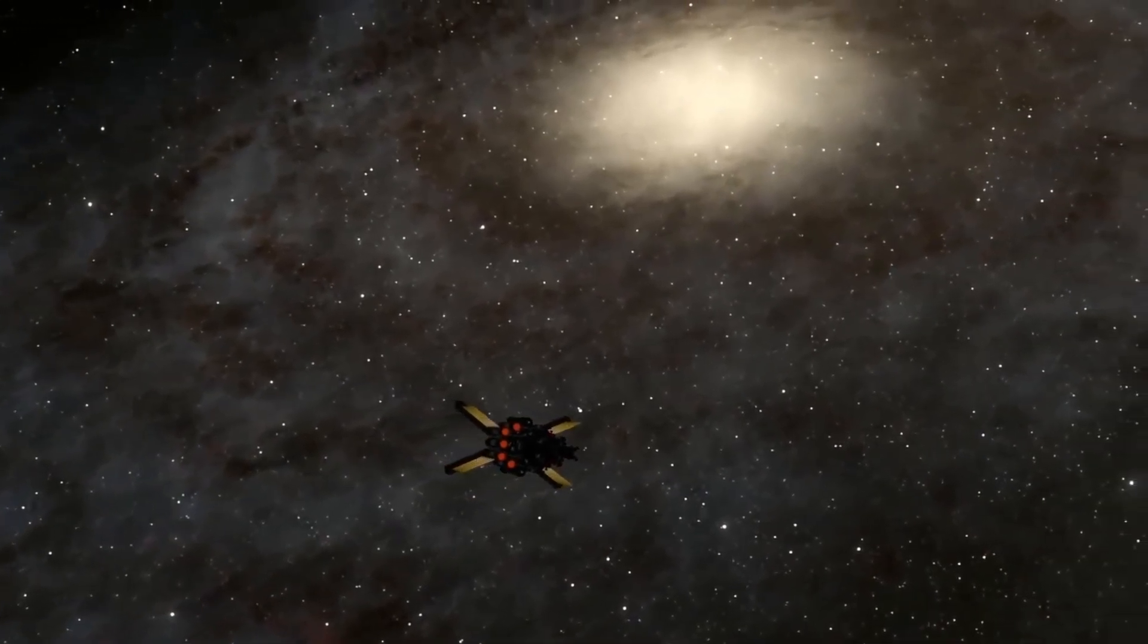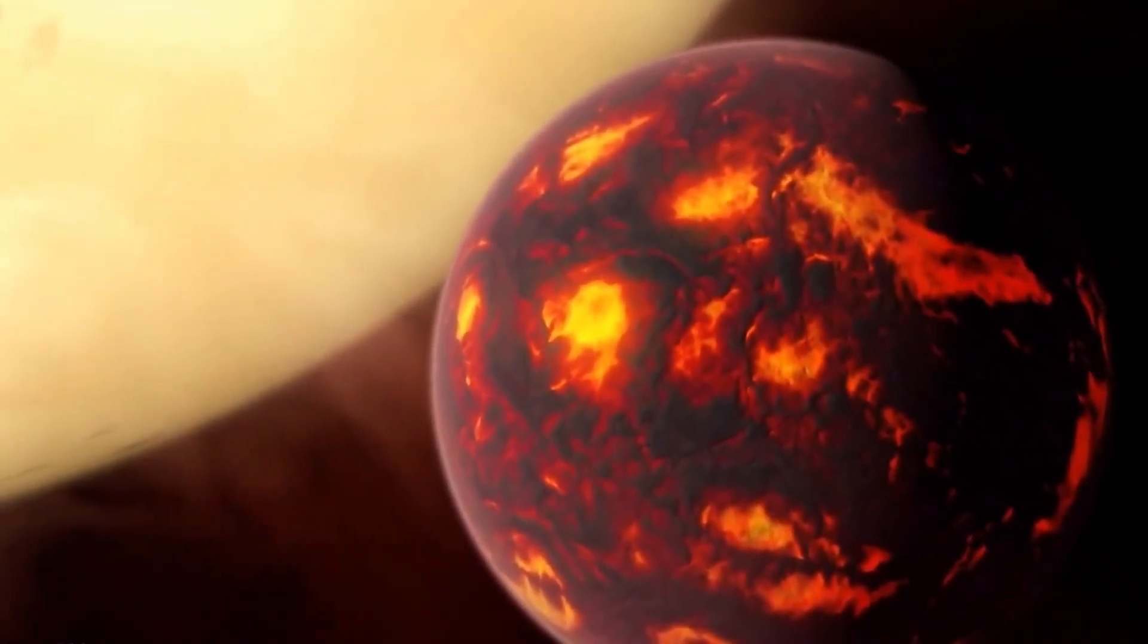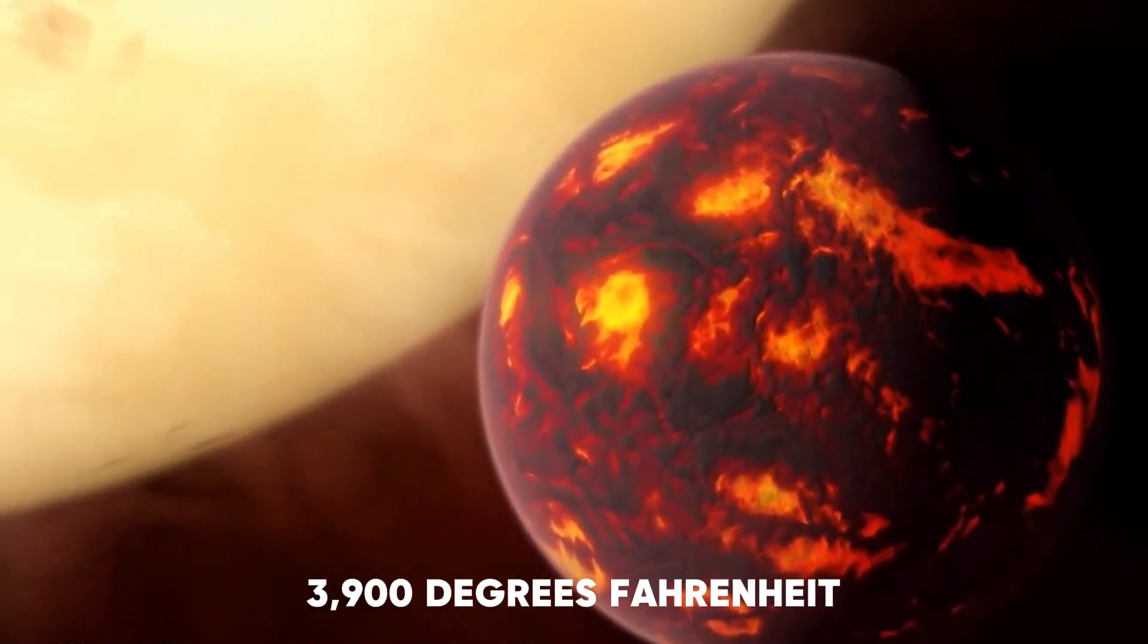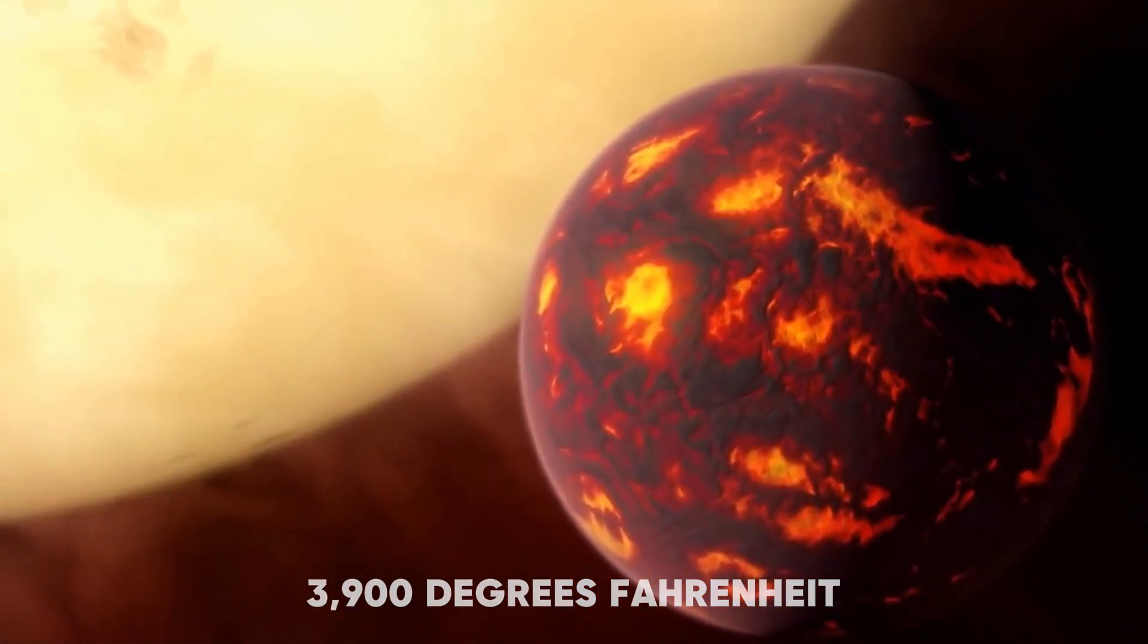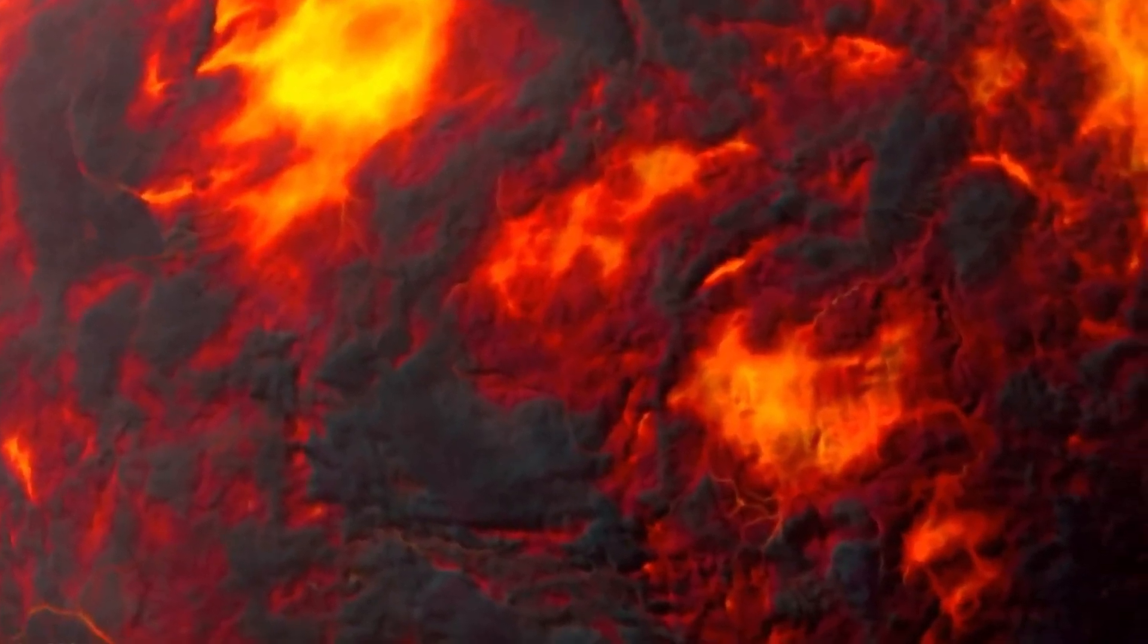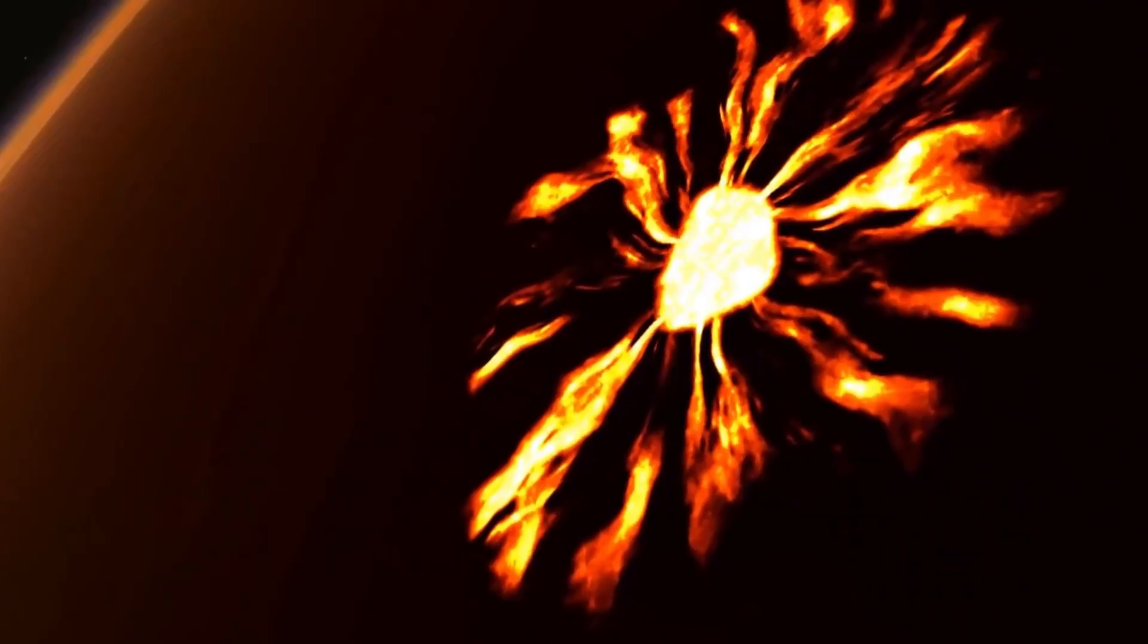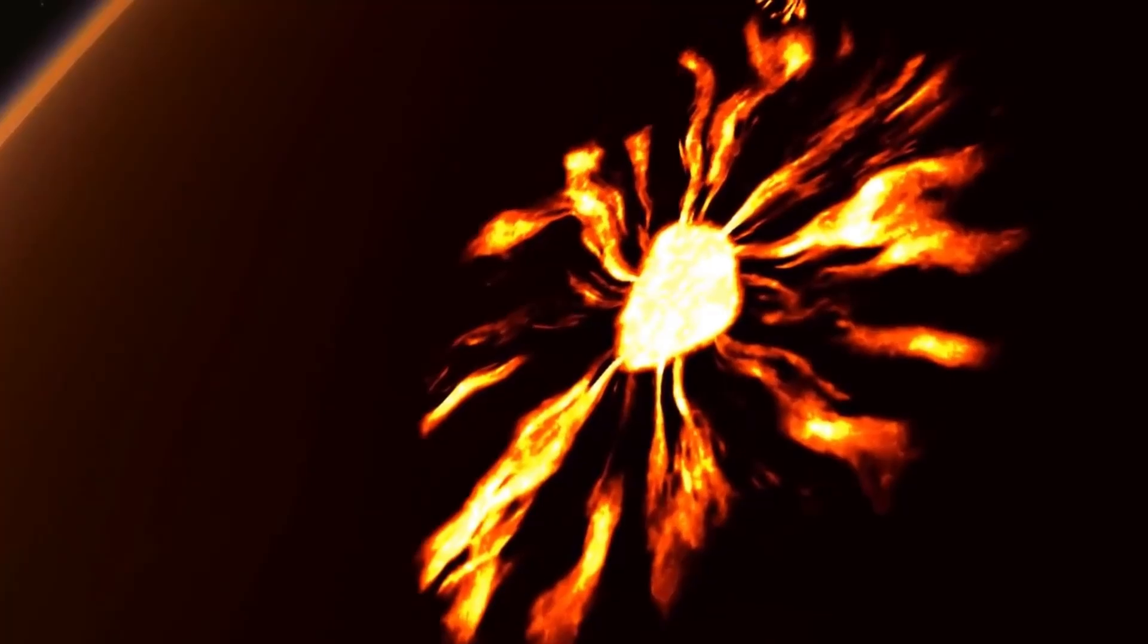How is this possible? Well, it all comes down to chemistry and extreme conditions. The planet's surface is a scorching 3,900 degrees Fahrenheit. That's hot enough to melt most rocks. But under this molten surface, intense pressure could crystallize carbon into diamond. So here, you could have mountains and rivers of liquid diamond flowing over beds of solid diamond.